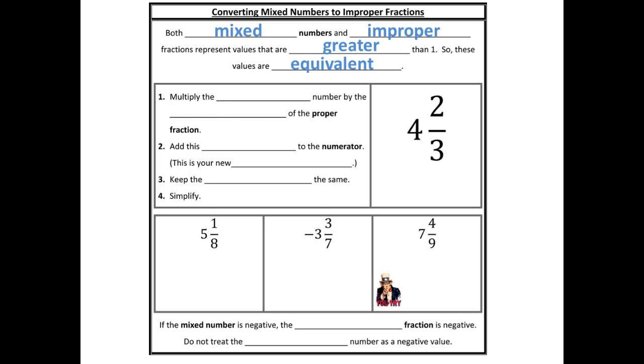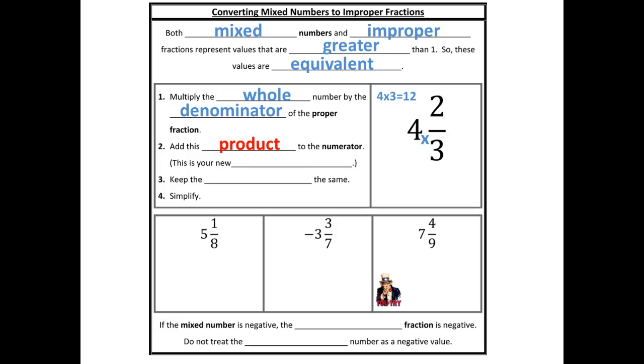We've established this. We can go from one to the other, just like we can solve missing values in equivalent fractions. In order to do this, to go from a mixed number to an improper fraction, we're going to multiply the whole number, so that in this case is 4. It's that big number that's out by itself, by the denominator of the proper fraction, because we have a whole number and a proper fraction linked together. So I'm going to multiply 3 times 4. 3 times 4 gives me 12.